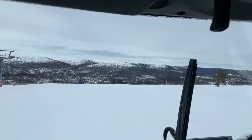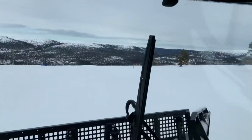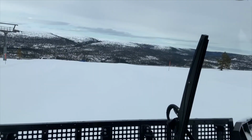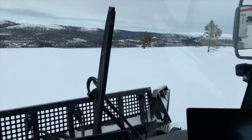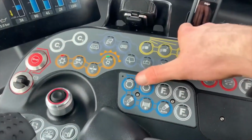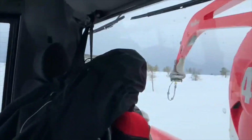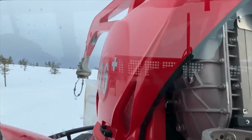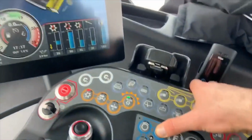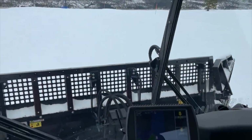Right, now there are some negatives. It is a great machine, but nothing's perfect. One of the things that gets to you after you've driven the competitor's machine, dare I say it, is the speed of the winch boom. You've got the button there for swinging the boom left and right manually, to get it in position where you can hook it up to your anchor. And it's not super fast. But you don't have to use it that often, so it's not a massive drawback, but it is just a pain.